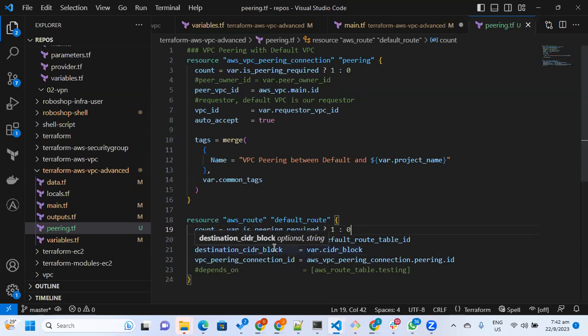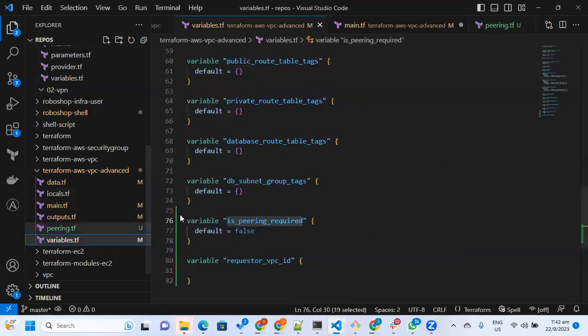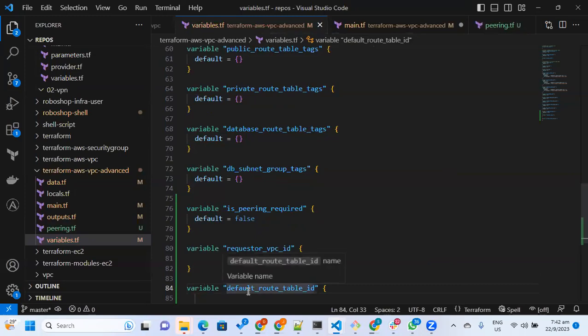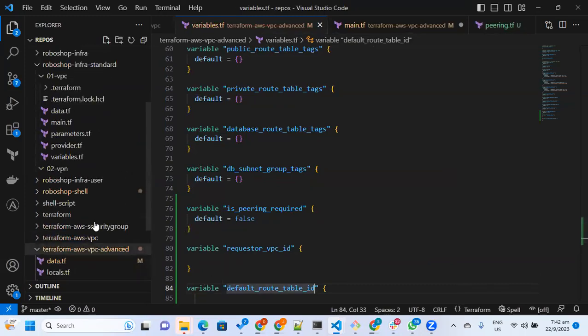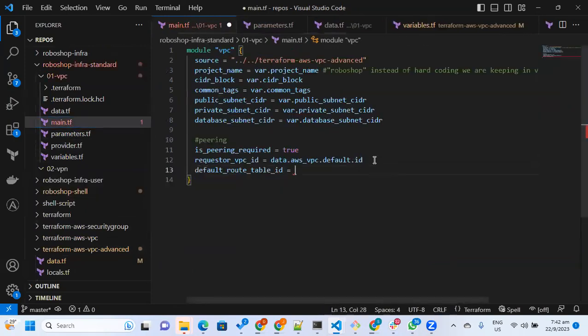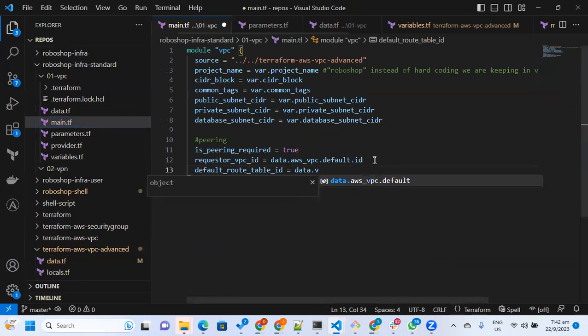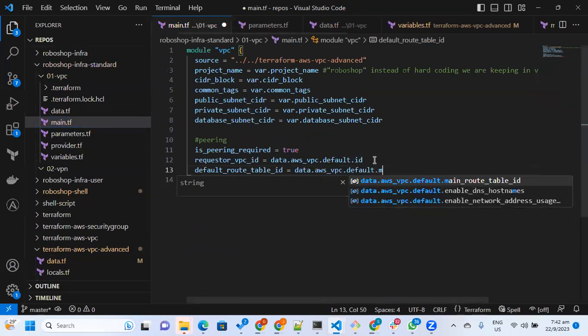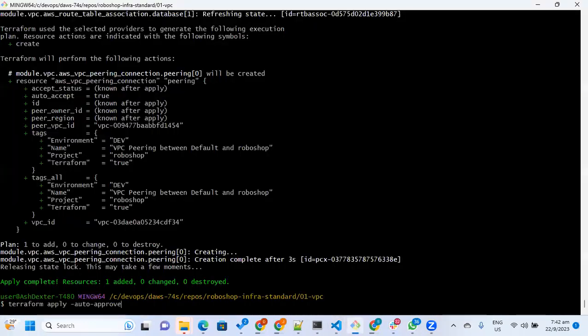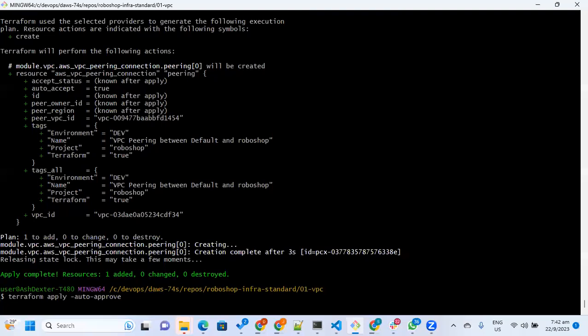Otherwise, we don't create. Is this good? Now we need the default route table ID from the user. So create a variable default_route_table_id, and then we need to provide here default_route_table_id equal to data.aws_vpc.default.main_route_table_id. Okay, that's it.